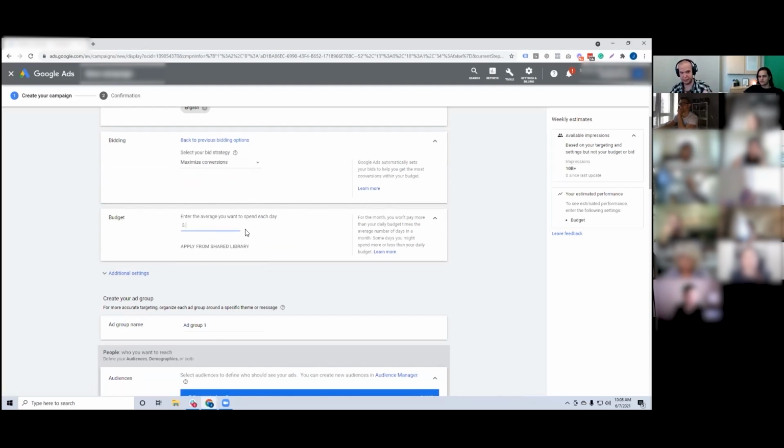So the maximize conversions bidding strategy is what I like to use dynamic remarketing on, because I limit, this next section here is important, I limit the amount of daily budget. I'm going to put $5 or $10, a small amount. And the reason is because if I can have $5 or $10 a day, I'm going to be remarketing to all the people that smart shopping said, no, I don't want it. But if I'm right that day and my average cart value is $80, I have an 800% ROAS that day, where smart shopping would not have picked that up. Smart shopping predetermined that that person was not going to convert.